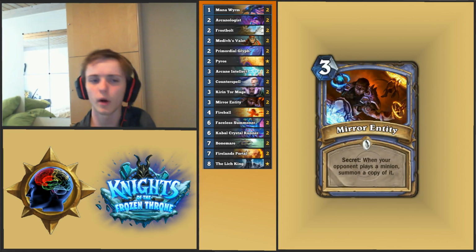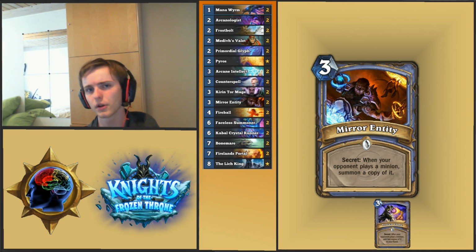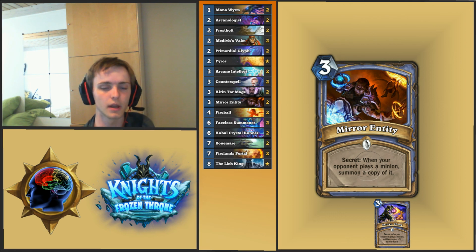So this card, I've been wondering, could you swap it for the new card, Frozen Clone? And I've come to the conclusion you really can't. Because I think Frozen Clone is a better card, but Frozen Clone is a worse card in this deck. Because this deck wants to put a lot of tempo on the board and start hitting the enemy face and finishing them off fairly quickly. That's what Mirror Entity does, right?